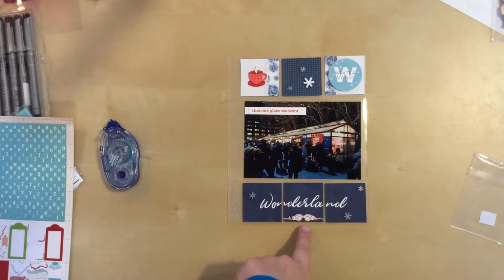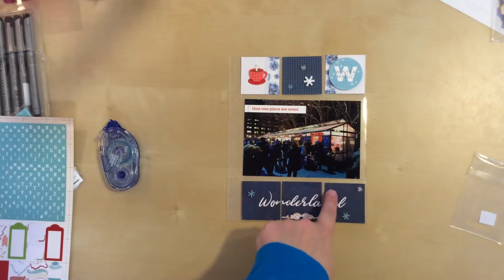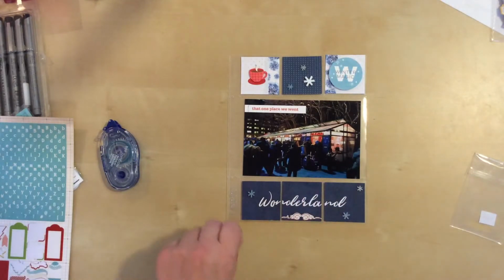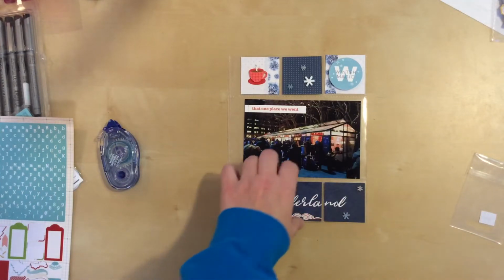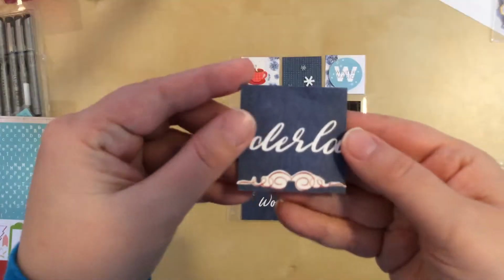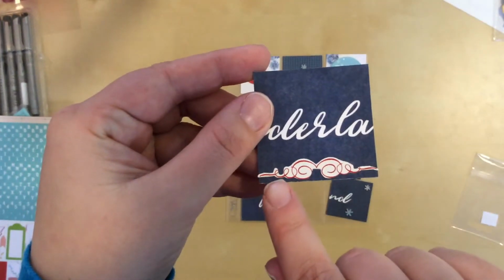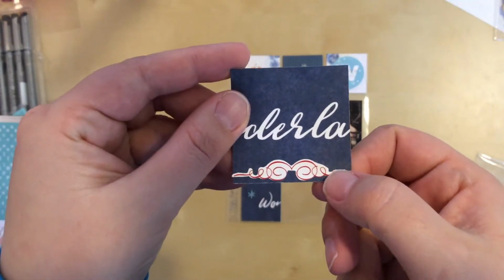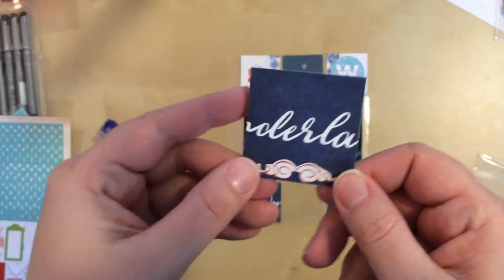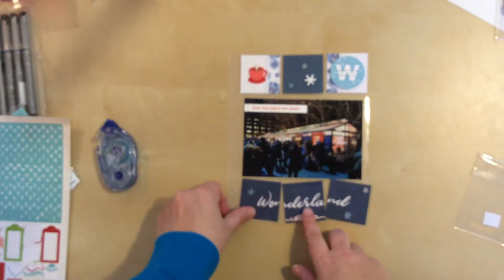There's the finished square with that on there. I'm not 100% in love with it. When it pulled off, I didn't see where all the cuts were, so it actually kind of cut off a little bit in places. It's a little bit unusual the way that they had it cut to tear off. It looks better on this side, though it cut off a little bit of the loop. But then look at this side, it really was cut off here. So I don't know, but hopefully nobody will look too closely at it, you know, other than me.